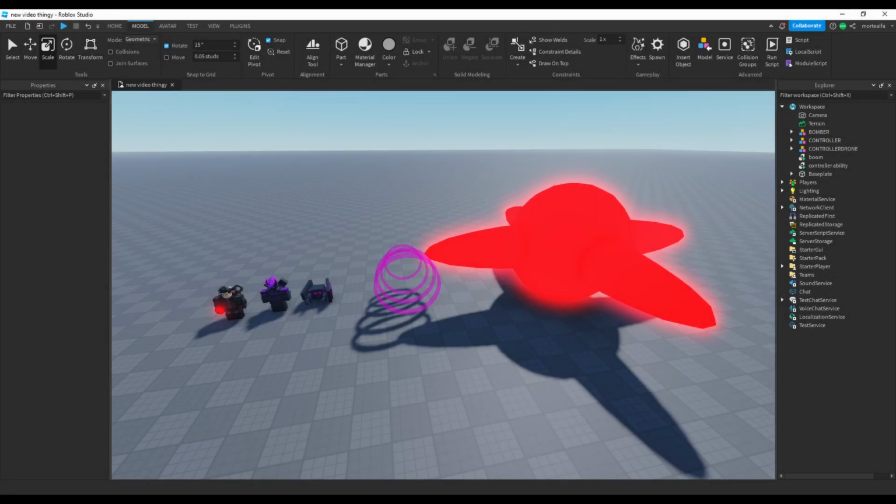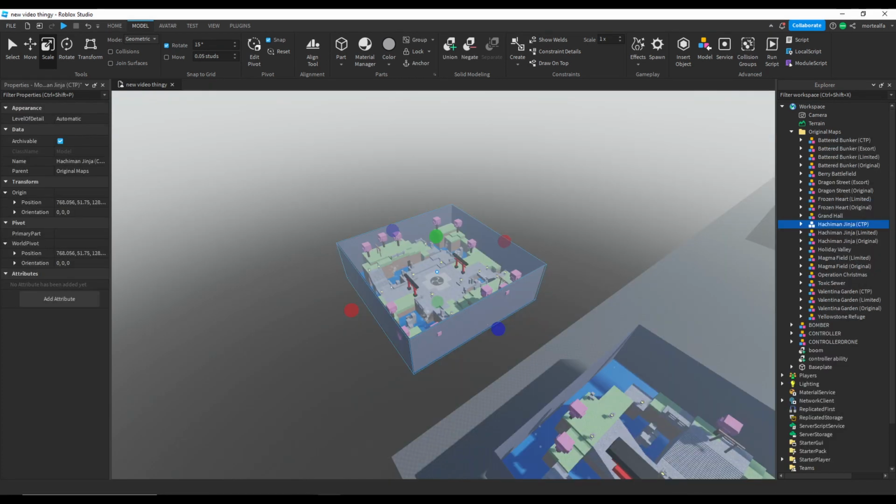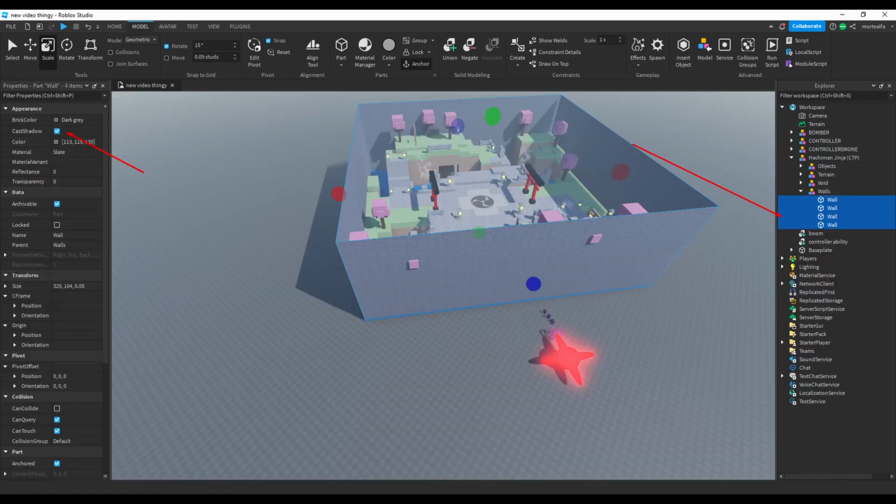And now I have everything I need to actually start animating, except the map I'm gonna animate on. Now it's time to choose one from that humongous map pack that almost crashes my studio every time I download it in. And of course I'm gonna use the same map I always use because I find it pretty neat and it has a nice open center to get stuff on. Also, if you're ever gonna use any CS map for anything, remember to disable shadows on the outer walls or else it's gonna look questionable to say the least.